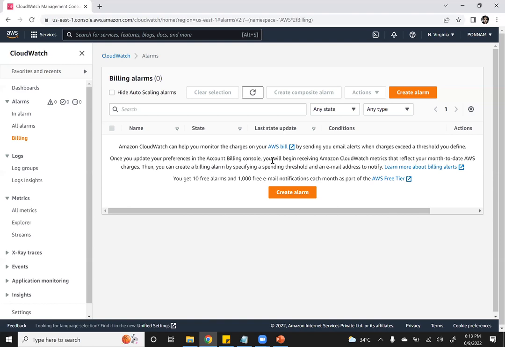Are we going to be charged for those emails? Actually, yes. But under the free tier, you will get 1,000 free email notifications per month. We cannot use that many, so you will not be charged. Okay, now it's time to create our first alarm. That will be the billing alarm. Click on create alarm. You can use this or this button also. Both are the same. Click on create alarm.